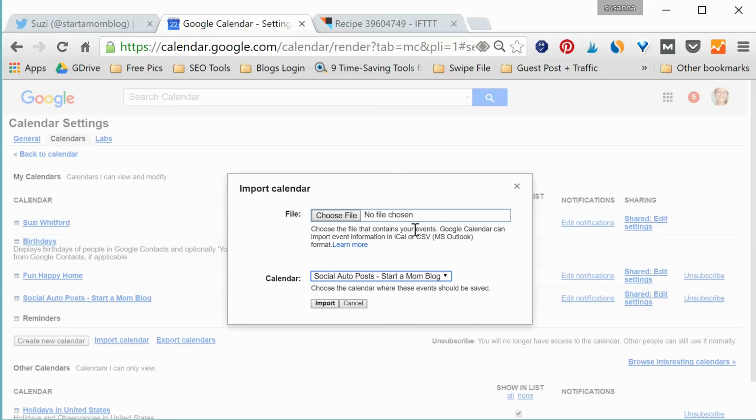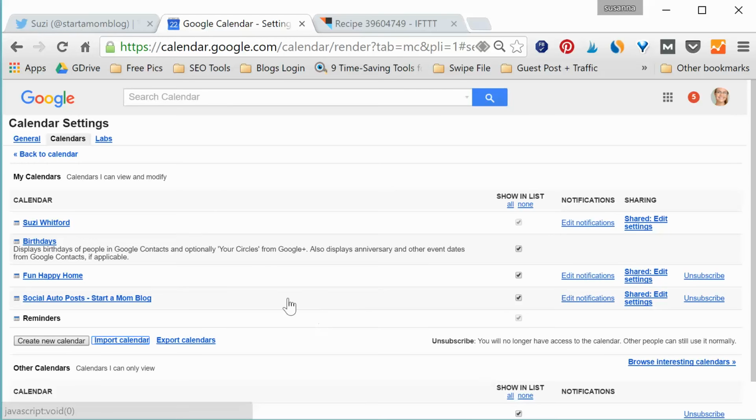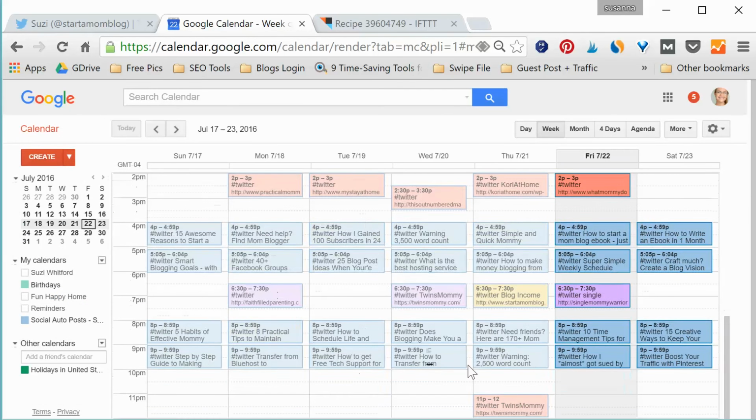So I'm not going to redo this because this will actually import all those events again, and then I'll have duplicate tweets. So choose your CSV file and click import, and the little confirmation text box is going to say, oh, thank you very much. I have imported 38 events for you, or however many lines you had. So great, fantastic. So that was much quicker than putting them in one by one. So then you can go back to your calendar and you will see all your events on your calendar.